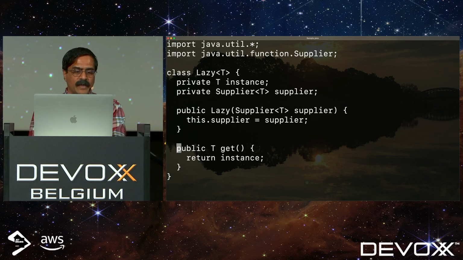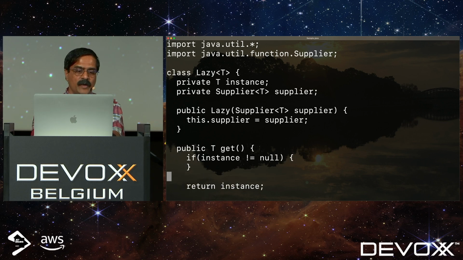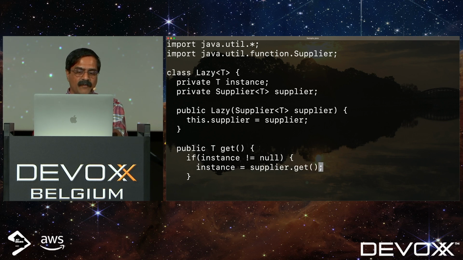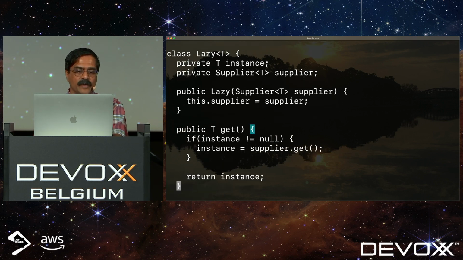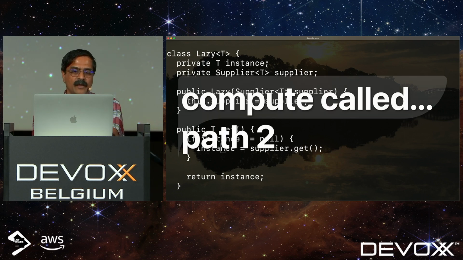Then when it comes to the get instance, without regard to the concerns of threading right now, what I could do is say, hey, you're asking for a get. Let me just say in here, if the instance is not valid, I can produce a value right now. So if the instance is equal to a null value internally in this particular code, then I could simply say the instance is equal to supplier.get, get the value out of it, and then I can simply return the instance upon the call. But if the supplier has been used already, I don't want to be recreating an instance after all. I can defer until when it's requested.